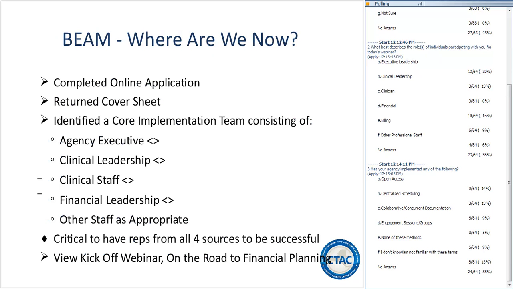So where are we today? As of now, you should have completed our online application and returned the cover sheet. Through the result of completing the online application, you should have identified your core implementation team, or your CIT team. It's extremely important that your CIT include agency executives, clinical leadership, clinical staff, and financial leadership.